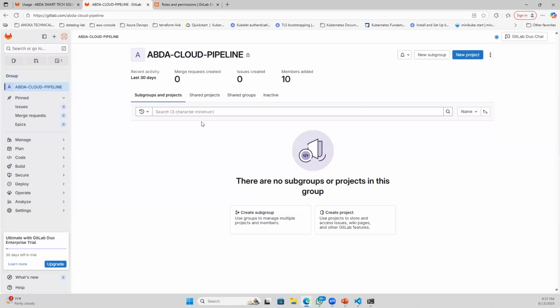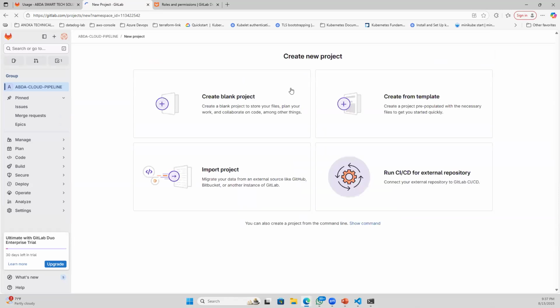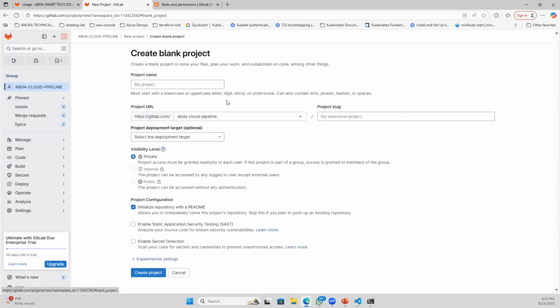To do that, I'm going to click New Project, and I click on Blank. I'll make it private, rather, which is the default. And then I'm going to click on Create.